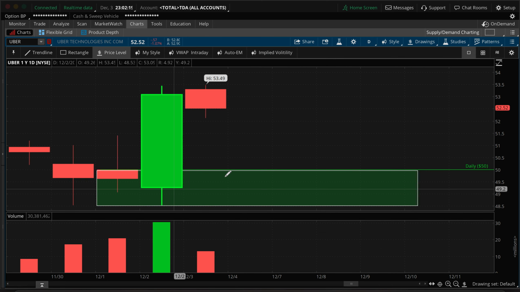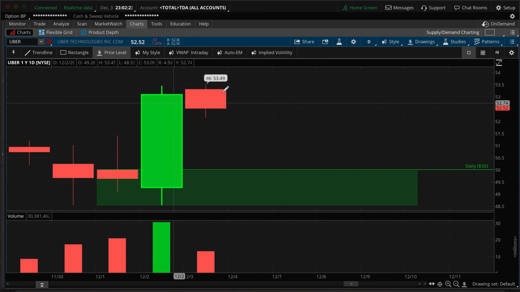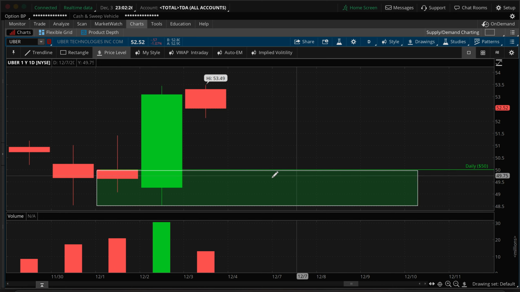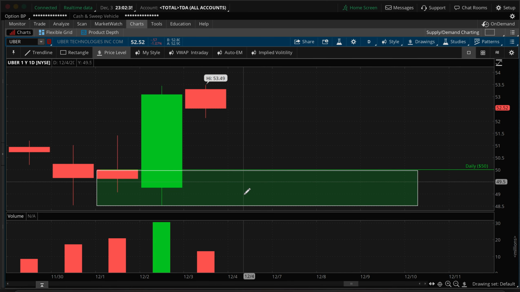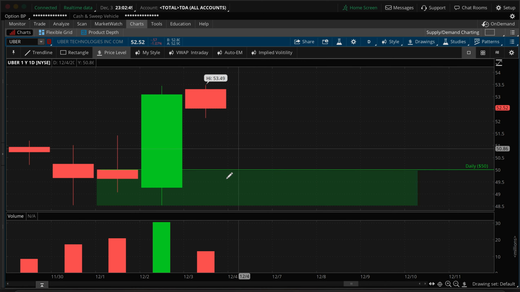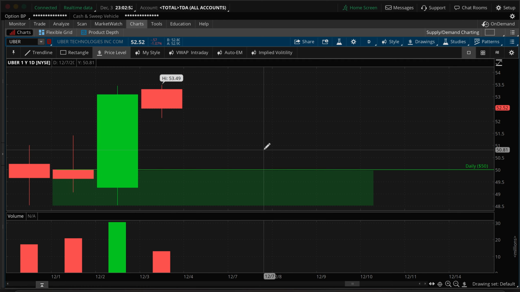So that gives you a daily demand right there, that you can then wait for price to come back down, hit this $50 to then take long, however long it takes before that happens again. And then worst case, you have a 1.5 point range that you're looking at, or you can look to take it with smaller risk depending on when it trades intraday, low of day, or however you want to manage your risk on that when it does happen.